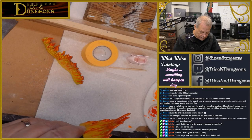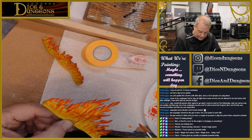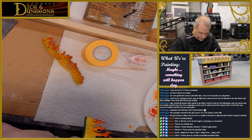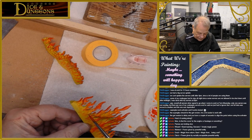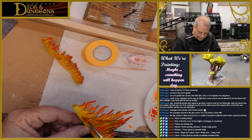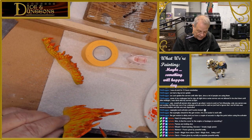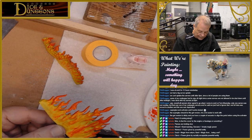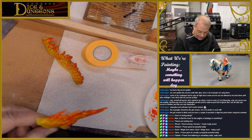Okay, this is getting to the point where I can't really do much more to it without making it turn out to be too red. Make sure I got the other side. Like that. It's just like yuck. Yeah, I think as a prop, this will look pretty decent. If I were a real artist, it would look better, but it looks okay. And that's what I'm aiming for, is it's okay.